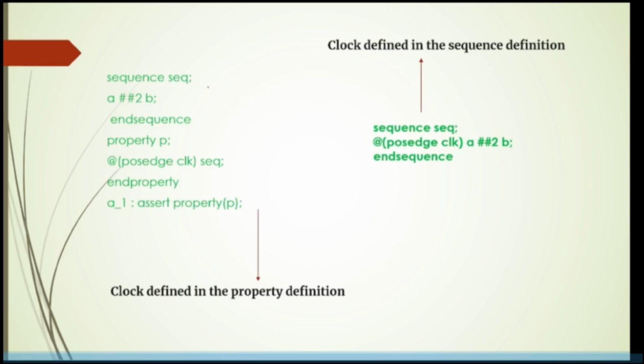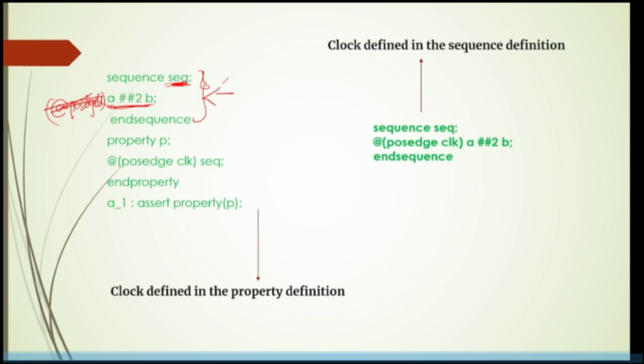Now, as I told you, if you have only one sequence, you can directly mention the clock within the sequence itself, like @(posedge clk), and you can directly assert the sequence itself. But if you have more sequences, as I told you, you will compile all those in a property, and then you will assert the property. So how are we going to do it? If you see here, this is my sequence. Similarly, if you have 2 or 3 for one sequence also, you can do it. There is no problem. I didn't mention any posedge of clock because I have just written the logic.